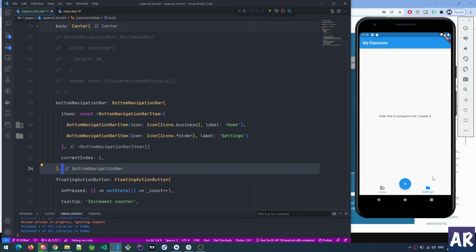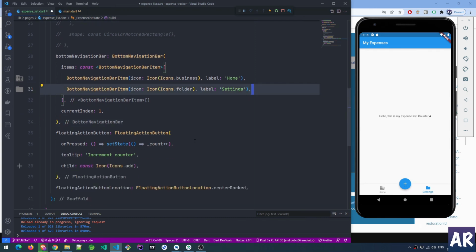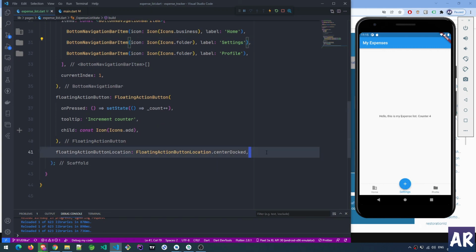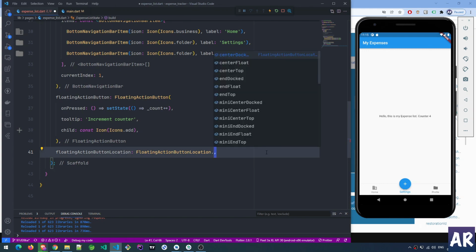Anyways, I don't think it makes sense, because when we have a third thing, let's just say this is profile, right, or maybe dash something. Yes, I was expecting an overlap. So anyways, this will not work. What else do we have? Center float, center dock, end docked.